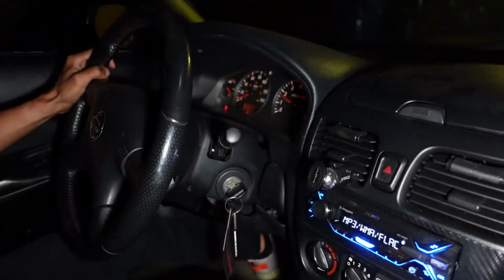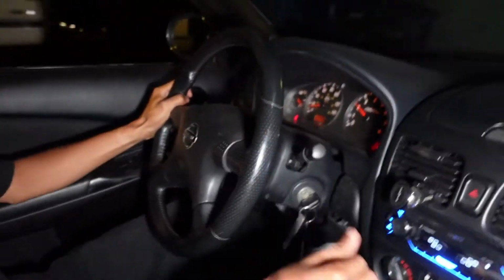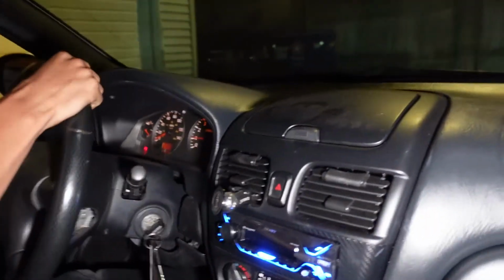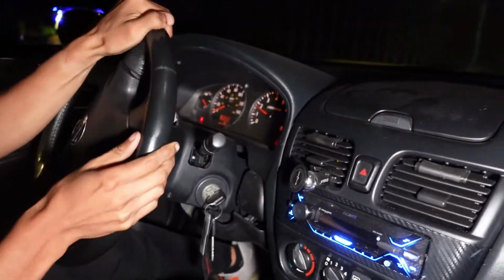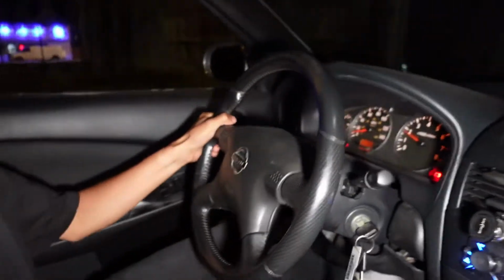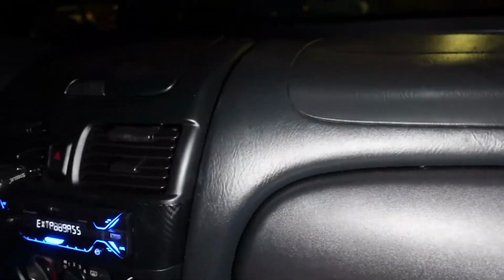How you feel, Miguel? It's been so long, man. You got the shifting boot. It's kind of hard to drive without power steering. I know. And no gas. I think the power steering is the hardest. But I mean, the exhaust sounds good. Oh no, yeah. It has brakes. Oh, it rumbles a little bit.